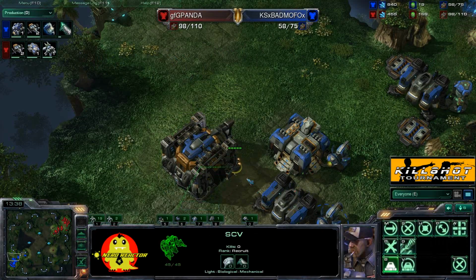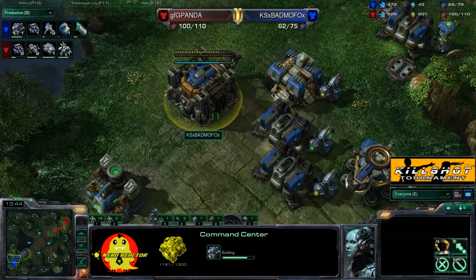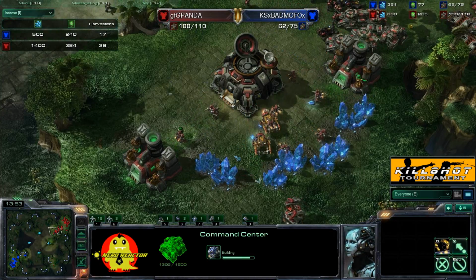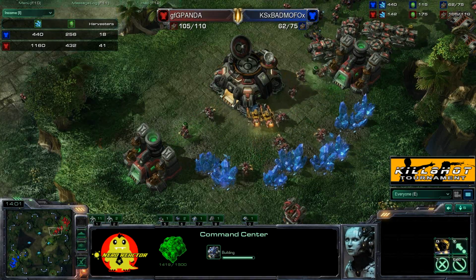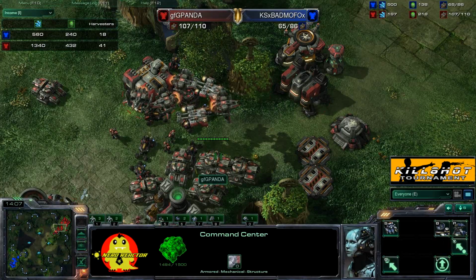And he finally puts that SCV that was chilling by the barracks to finish up that command center. But right now, you can see the difference in the income tab. The number of SCVs that Mo has lost is huge: he only has 17, and gfGPanda has 41. I mean, he's just the economic lead that gfGPanda is in right now. It's actually amazing.